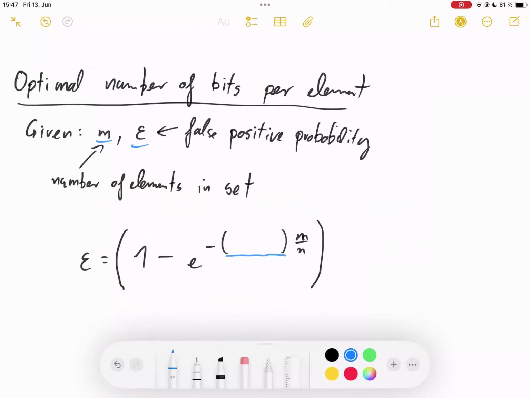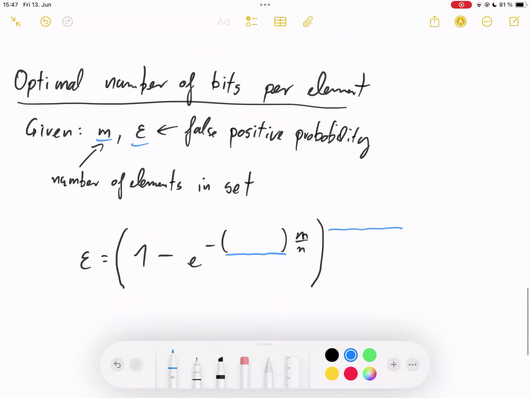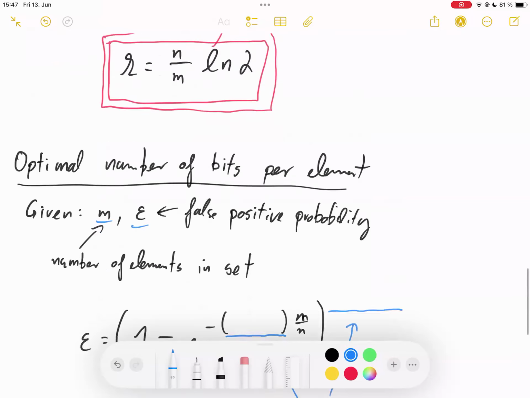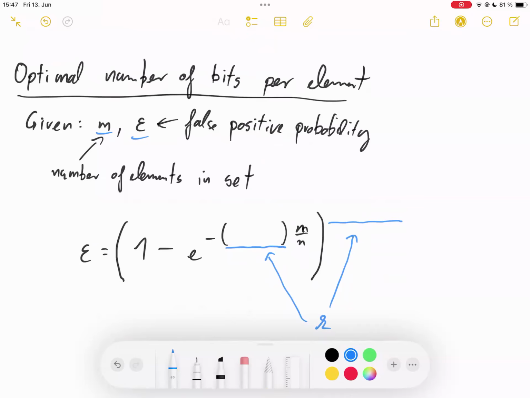So what I'm putting here in blue is k, and k we had just defined, and we can just plug in that value for k. So this was n divided by m times ln2, and also here n divided by m times ln2.